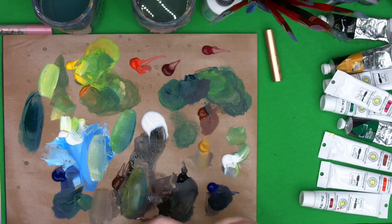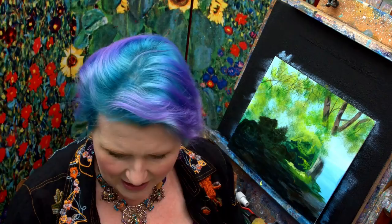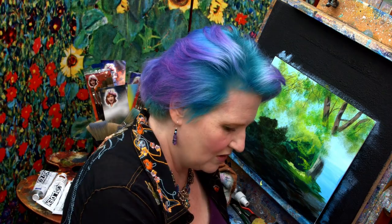All right, so we'll put a little more cad yellow. I think our Indian yellow is still quite lovely. These are wonderful colors. You could really play with a cad yellow light in this particular painting too. I try not to make you guys go out and get a ton of colors, but if it was just on my own, I probably would play with a little cad yellow light and a little nickel yellow. It's a fun thing to play with.